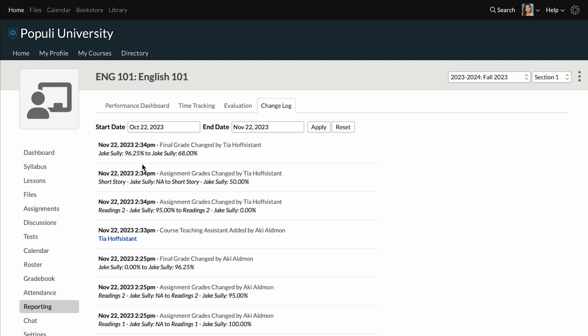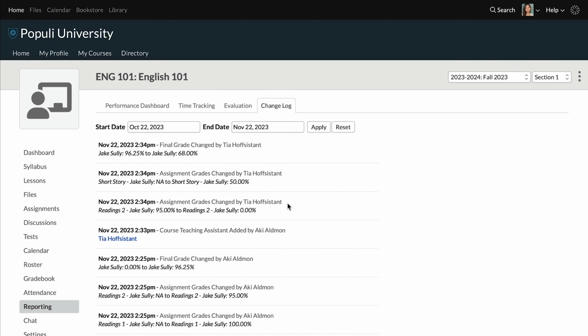We can see that that's tagged with the date and time, and then also the person executing the change. So the new grade is this 50% grade here, but the 0 is the accident. How do I know that grade was replaced rather than entered for the first time by this TA?